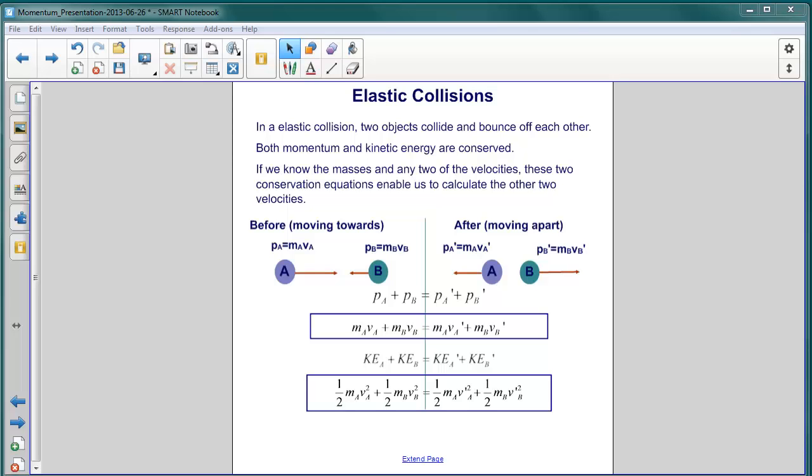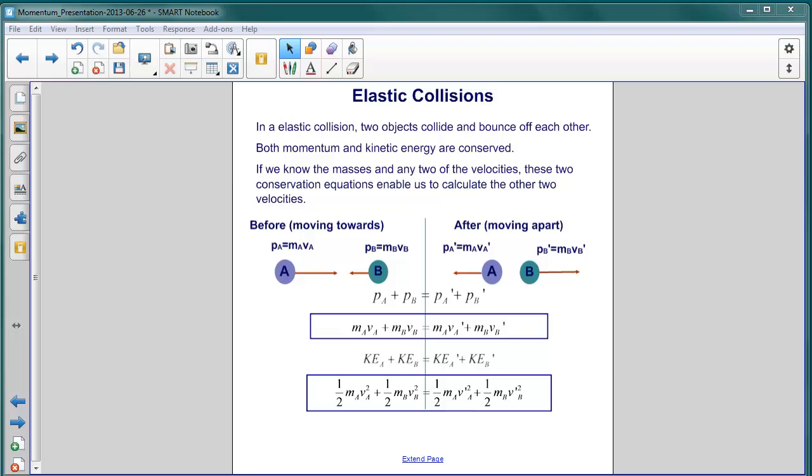To complete our discussion of conservation of momentum and collisions, we'll look at elastic collisions. We're going to look at this in three ways. First of all, we're going to consider elastic collisions themselves between two objects of any mass. Then we're going to look at two special cases. One where the two masses are equal in size, and the final case where one object has a much larger mass than the other.